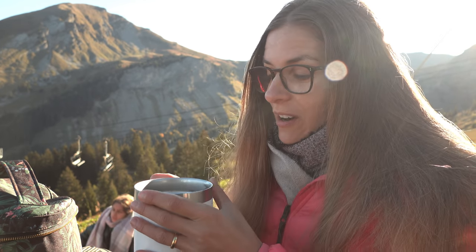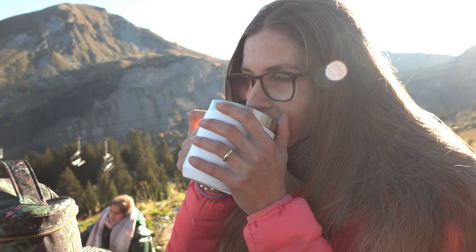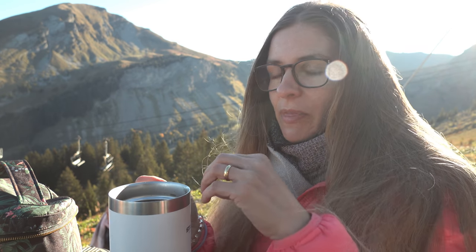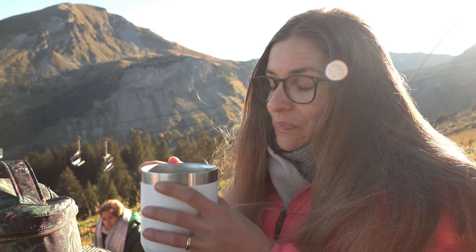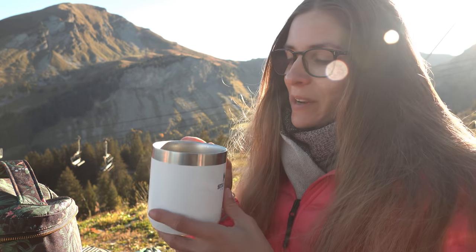And the coffee is burning hot, so I'm really happy. This is really not hot, like you can drink something burning hot without burning your lips. I didn't find any videos with people saying that this wasn't hot, and I was looking for this info. I know some people just buy something in silicone and put it here so they don't burn their lips when drinking a coffee in their camp mug. But with this Stanley camp mug, you can just drink like this. Burning hot coffee or tea. So you should go on the website and buy these camp mugs.